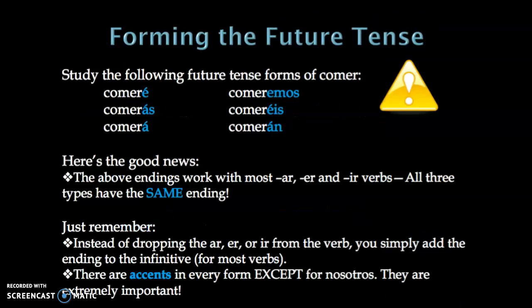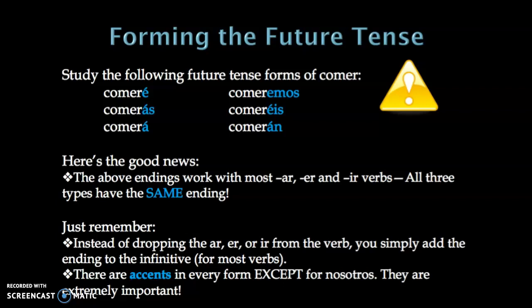So let's get into forming the future tense. So if you guys look at the verb comer, I have that as an example up at the top. You guys can see I highlighted in blue to kind of help you out. So I want you to try to figure out what the steps are to conjugate in the future tense. So take a second, look at it. You can pause the video if you want, but try to figure out what are we doing here to conjugate the future tense, because it's something that you've never done before.